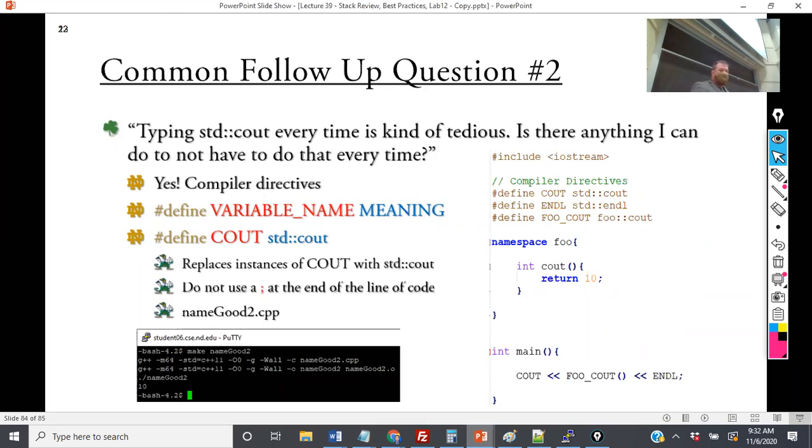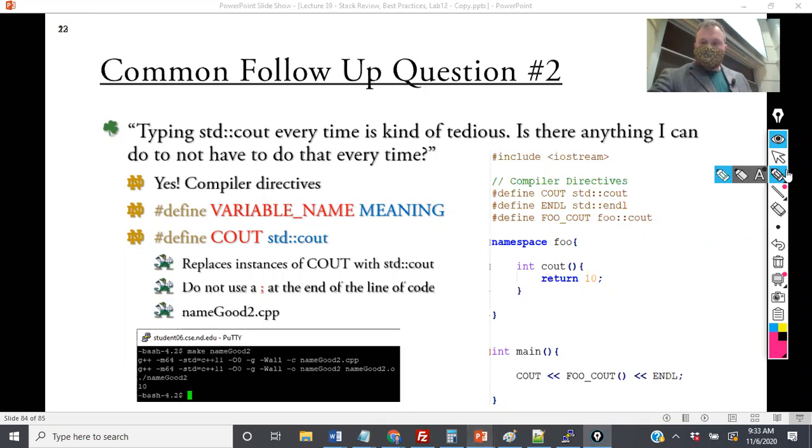And there is. And it's going back to what we've done earlier in the semester with this #define. It's a compiler directive. What we can do is we can say #define, the variable name, and then the meaning. And we can use this to simplify the program.